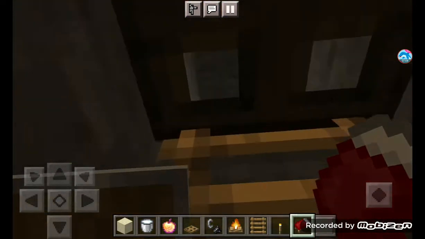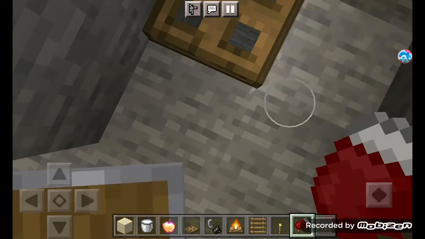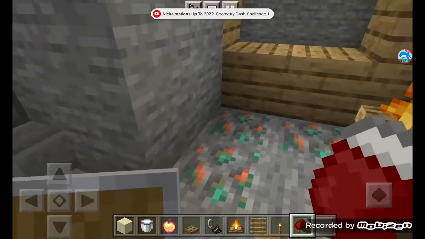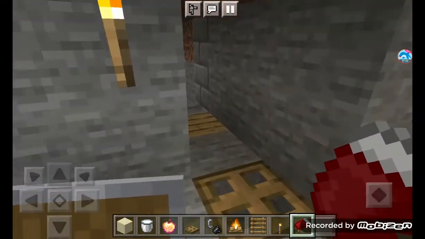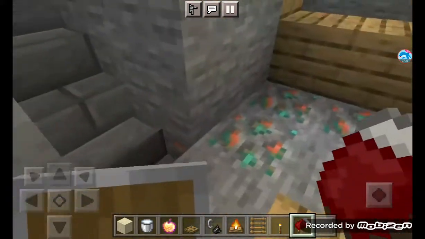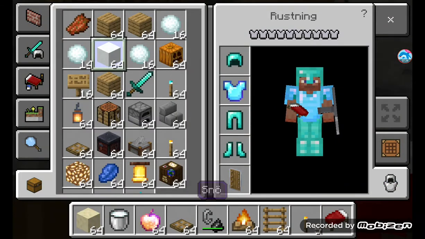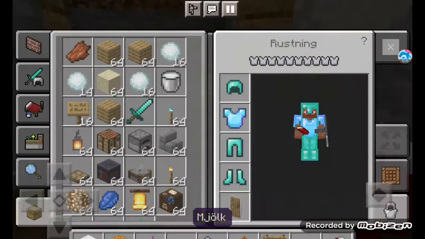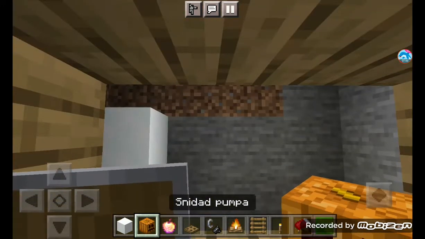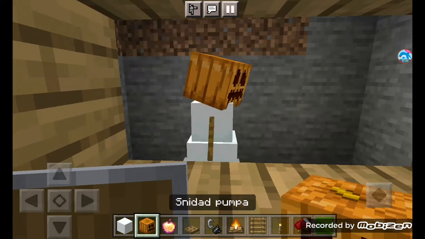Wait, okay. Open, close. This thing is a chest. Anyways, those are my zombies. Bellard, I need to spawn. Those things. Anyways, we've got the first. And also, Mr. Pumpy is dead.